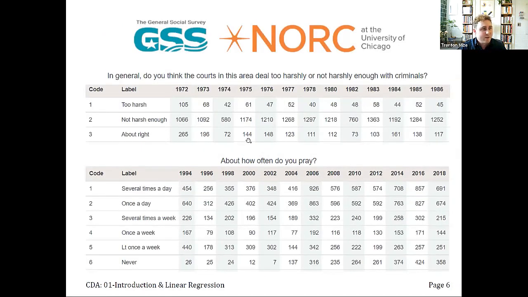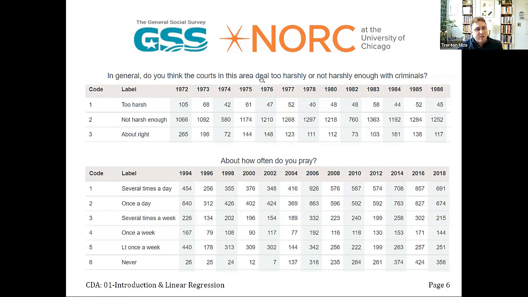A couple brief examples. The General Social Survey, if you're not familiar with it, is a nationally representative survey of the US. It's done every 2 years, started in the early 70s, and it's about just the opinions of people in the US on social issues. And if you've ever looked through this data, nothing is continuous. Like, there's literally nothing that's continuous. They ask everything in these kind of wonky, weird, nominal and ordinal ways, right?